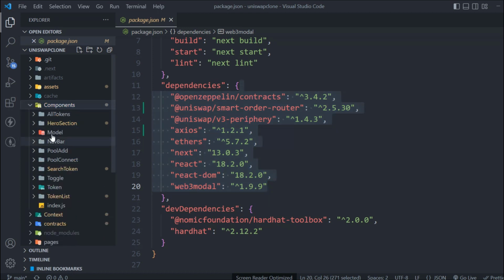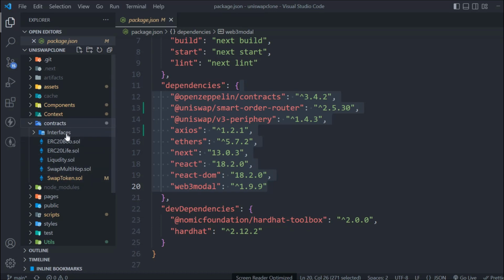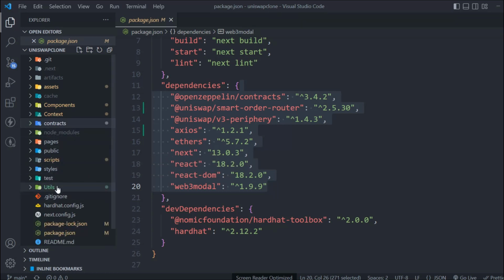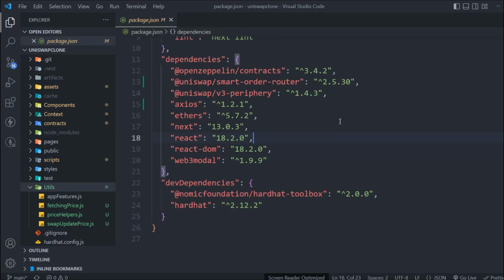These are the components which we have already built, and if we come back to the contracts, we have this contract, we have this interface, and in this I'm going to include 3 more tokens just for testing purposes. And if we come to the utils, in that we have built all 4 functions in the previous video. So I believe that you have followed that, and we have connected with our front end and are fetching all the data. So make sure we have done a lot of things in this project. Make sure to follow that, and then you should continue and do the major changes which we are about to do in this video.